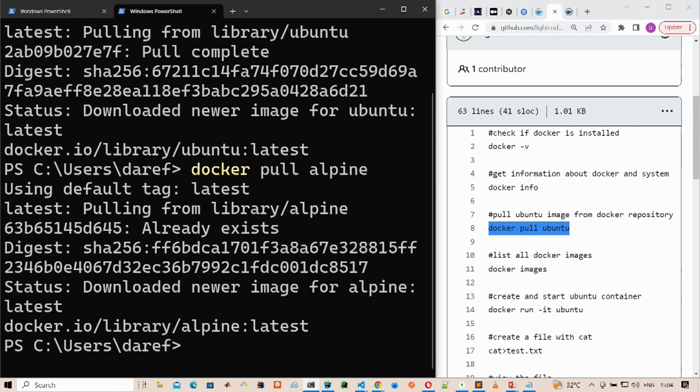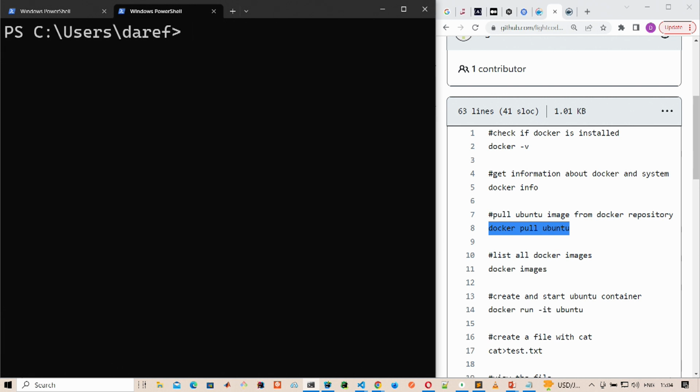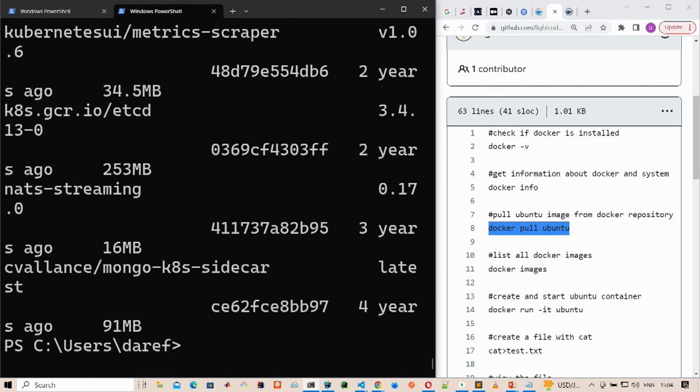So now that we have the image, we can now create a container from it. So that's the next command. But let's check the list of images we have on our system with Docker. That's the next command, Docker images. So for me, I have a lot of images. So you will see a lot of information. But for you, you shouldn't. And to pull from the online repository to your own local repository.